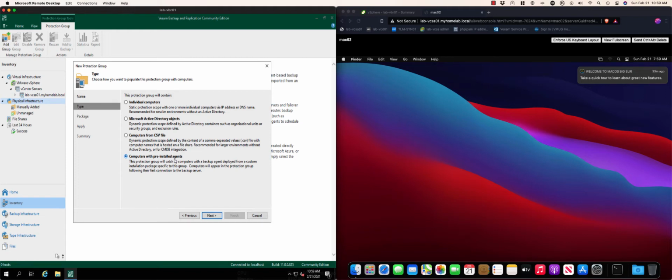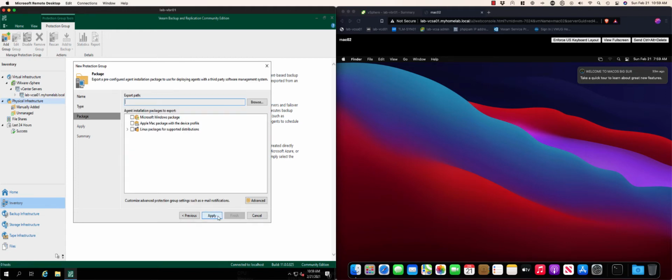So we've selected this computers with pre-installed agents, and we'll click on next. We have a few choices here. We're going to choose the Apple Mac package with the device profile, and we're going to need to browse out to a destination location where we want the pre-configured agent installation package to be placed.